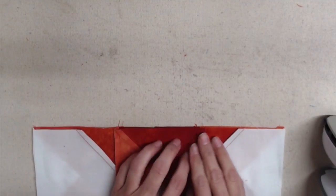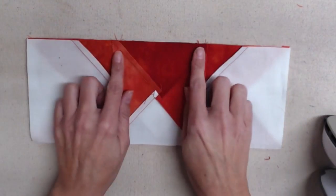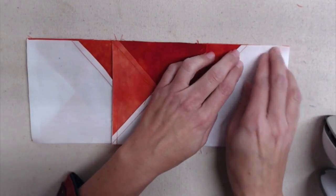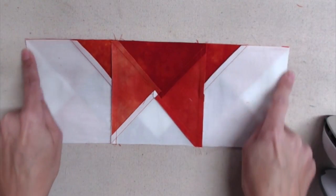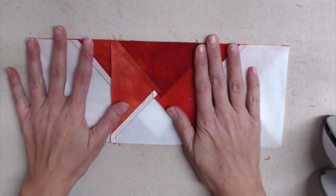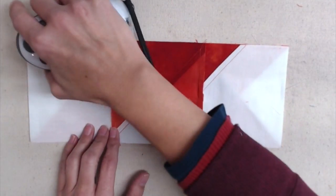And then start from center out. Remember that little tip from before, center out to match these seams. So from center out, match these seams first, and then go out to match your corners. It's better to have these match than have these match, because these seam allowances will just be absorbed into your sashings. So we'll go ahead and heat set this, and it's ready to sew.